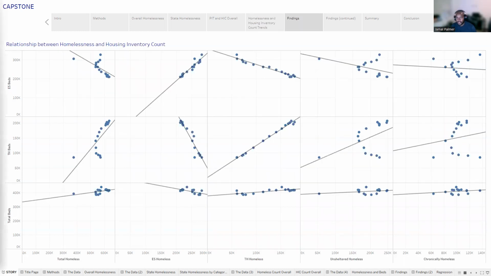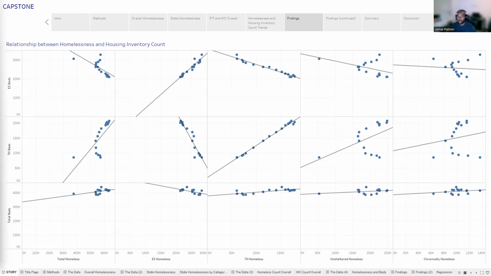And so to discuss findings, what I found from doing this. Each of these graphics represents a scatter plot showing the relationship between two variables. I use homelessness as my independent variable, and I measure its influence on the housing inventory count. Something to note is that the circles represent a single data point, but how close the points cluster together will determine if we can find a clear trend. With these graphs, I can assess that as homelessness increases, the total number of beds increases as well, even if only slightly.